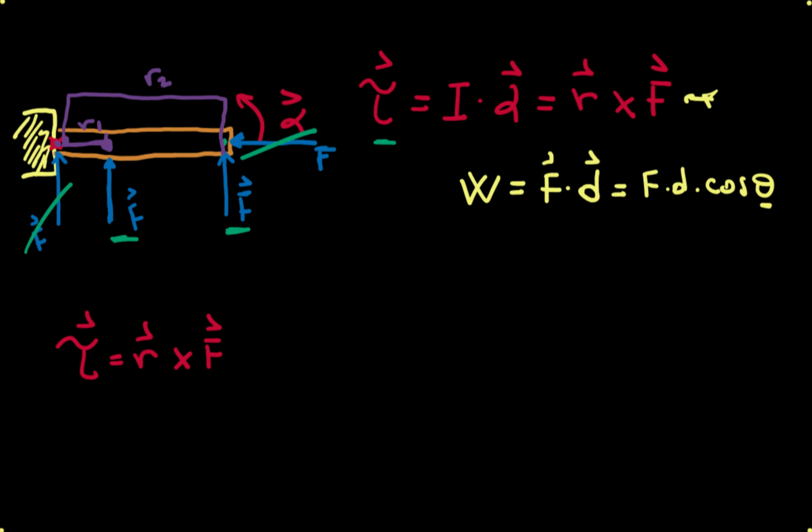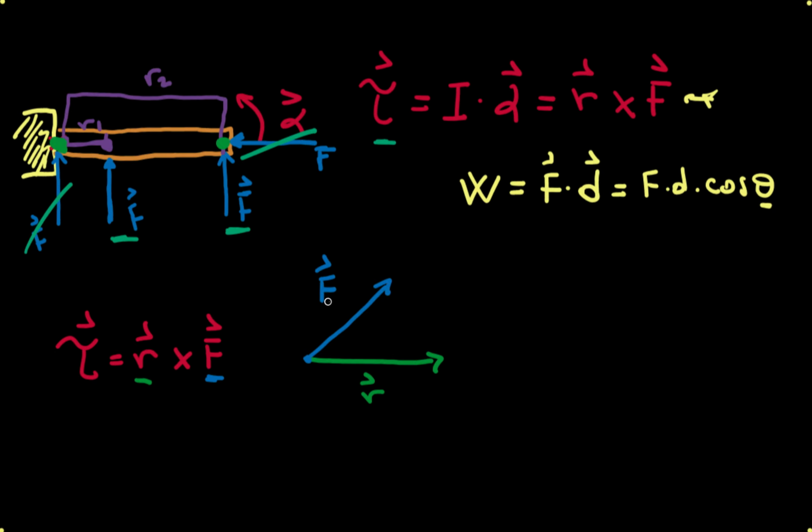So let me write the r vector. Now what is the r vector? The r vector is the arrow that you can draw from the point of rotation to where you apply the force. So let's say you apply the force right here, and the point of rotation is that one. The distance between these two points, that's this r vector right here, the arrow. Okay. And now I'm going to use light blue here for the force. So now the force, let's say it can point in whichever direction, but I'm going to draw this vector right here, right?